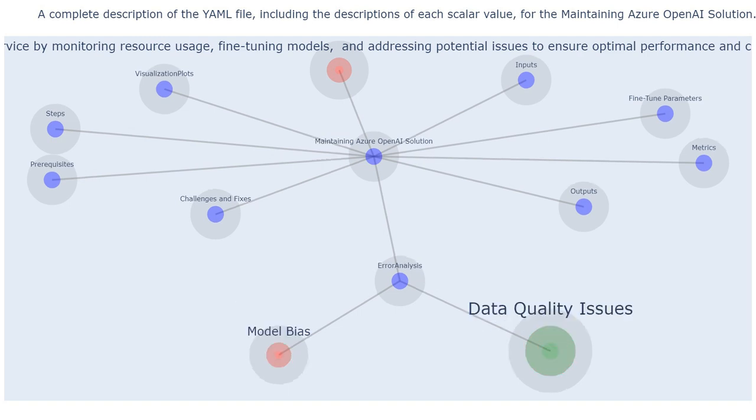Data quality issues. Issues with the quality of the training data can significantly impact the performance of the fine-tuned model. These issues could include missing data, inconsistencies, errors, or inadequate coverage. Addressing data quality issues is essential for producing a reliable and robust model.